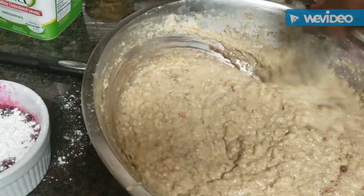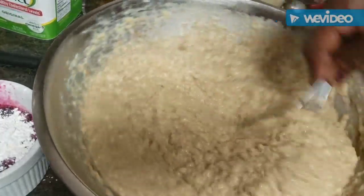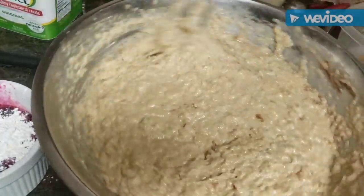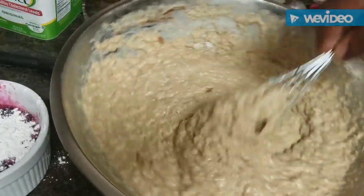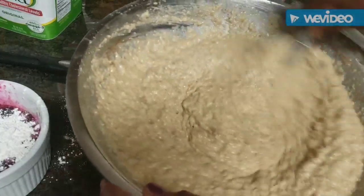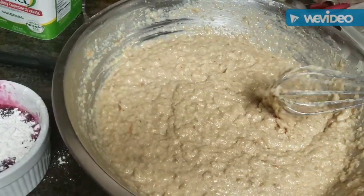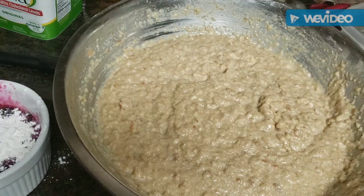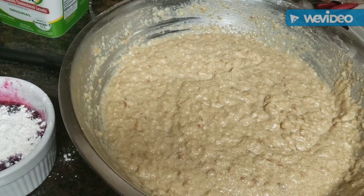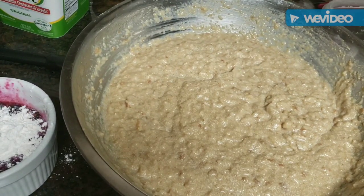Ooh, y'all, it feels like I could just help me up a cup of this and just eat it. Just make sure you mix it up really, really good. And I'm getting ready to separate it here shortly. The pan that I'm using to bake that blueberry banana is going to be a little bit bigger. So I'm going to go ahead and start putting.